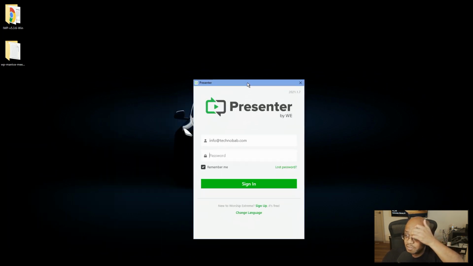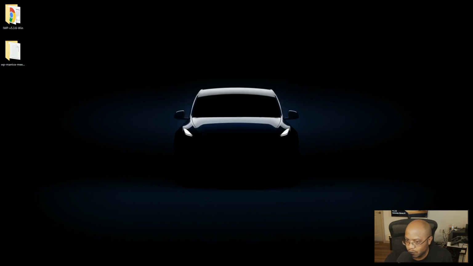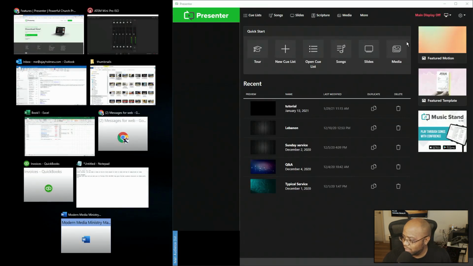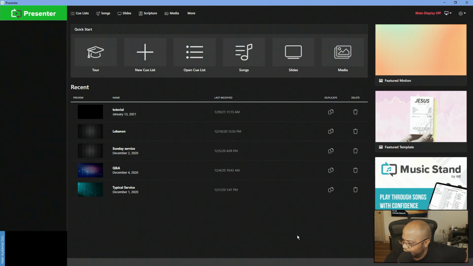All right, so it looks like it's still recognizing my initial account. So let's see. I think I need to move my screen over because it still has my stage display. So yeah, it looks like it just pulled over all the settings, because all of my cue list and everything is in the cloud, so maybe it pulled it that way.